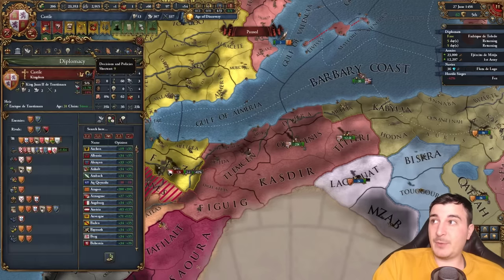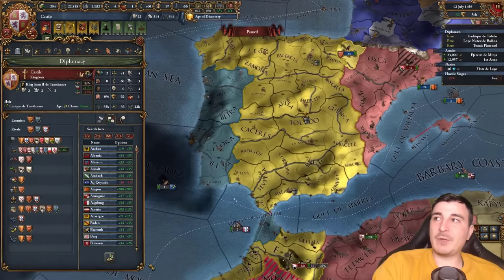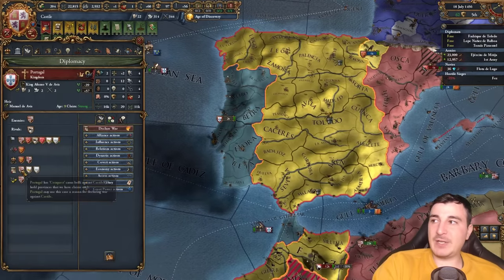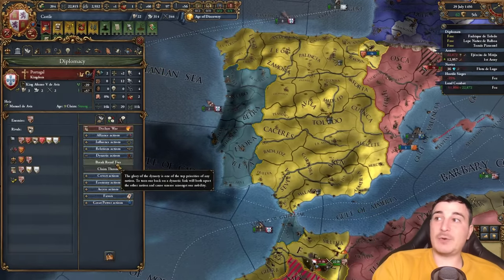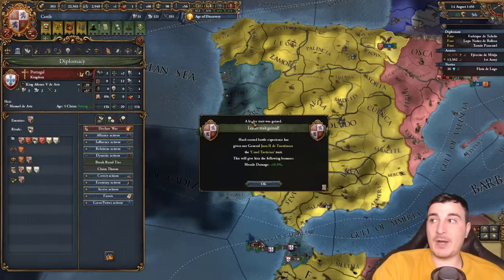Just double check that we have 39. Yep, it is 39. Now, I'm also going to make Portugal a rival, and hear me out why. Making them a rival is going to make it so that they cancel, or better yet, break the royal marriage that we have with them, so we don't need to waste one stability hit.